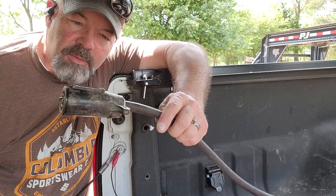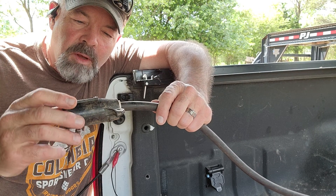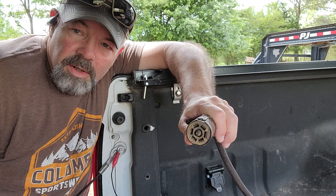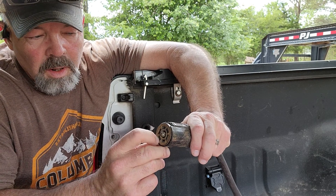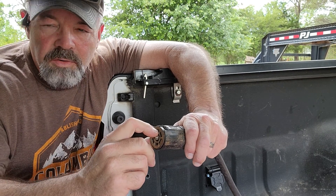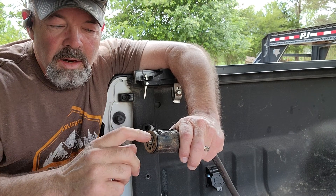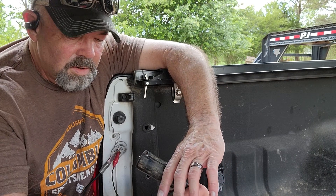Also, this has been dragged a couple times. If you look at the top there's a bar — when that lid comes down it actually catches this and makes sure it's locked in place. Another problem with the seven-pole connector, which is industry-wide on all new trucks: this is the female side. On the male side it's basically a piece of metal bent like that. Over time it gets collapsed, doesn't make good contact, and everything shuts off. You can take an angle pick and stick it in between those and spread it back out so it makes better contact — a lot of times you don't need a new connector, it's just not making good contact.